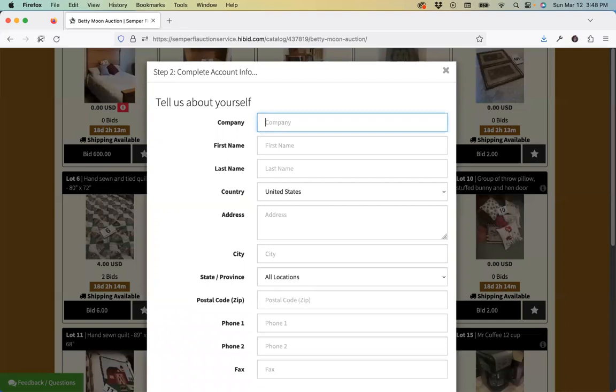And I'm almost done with this. And then you're going to come to the part where you're going to get to pick your username and password. Go ahead and pick something meaningful to you and set up a password that you're going to remember. It will, as I mentioned, work with any HiBid account. So if you are finding that you love bidding online with auctions, you're going to be able to use this with others as well. You're going to have a few options.